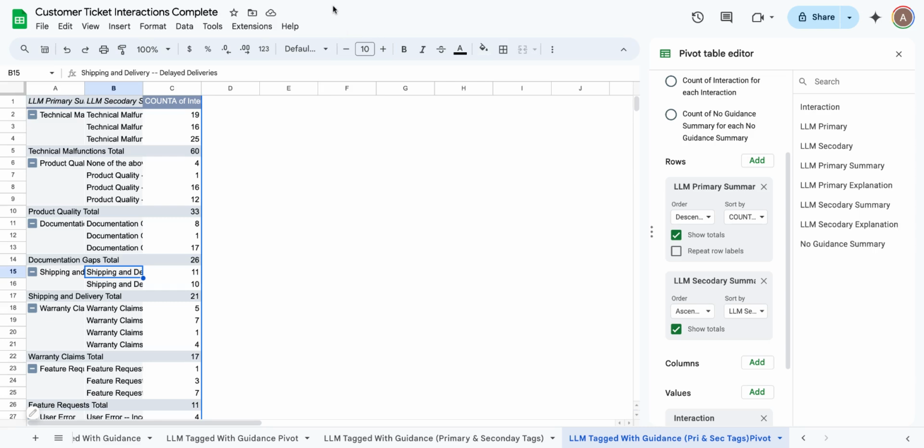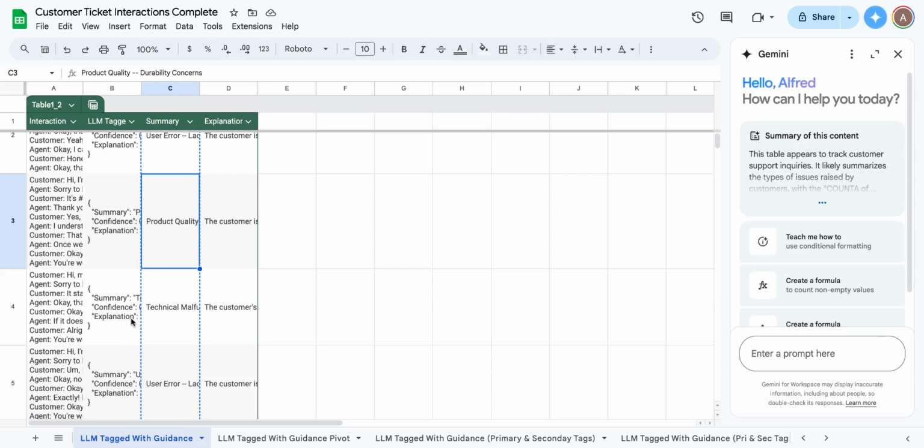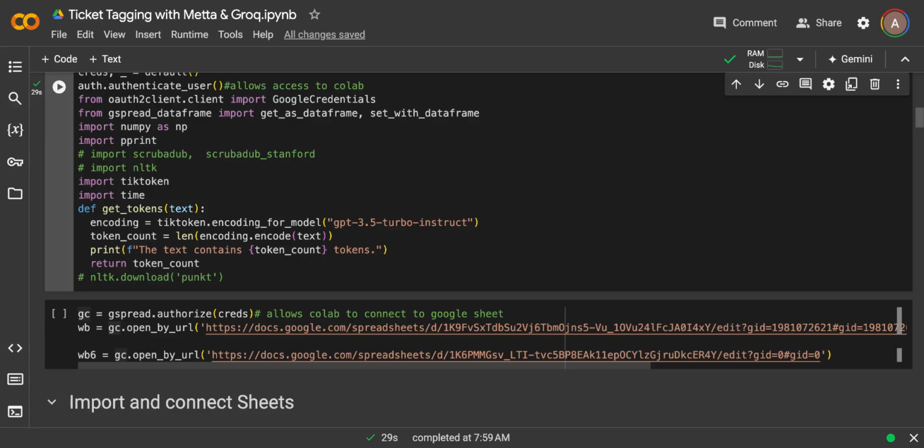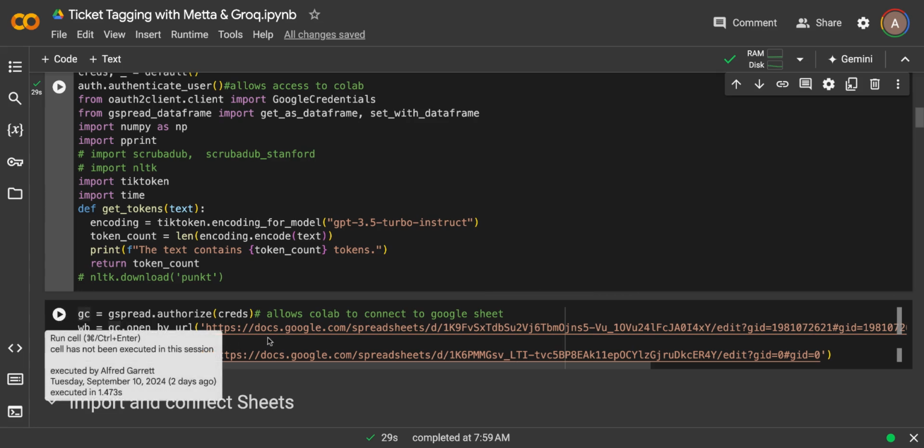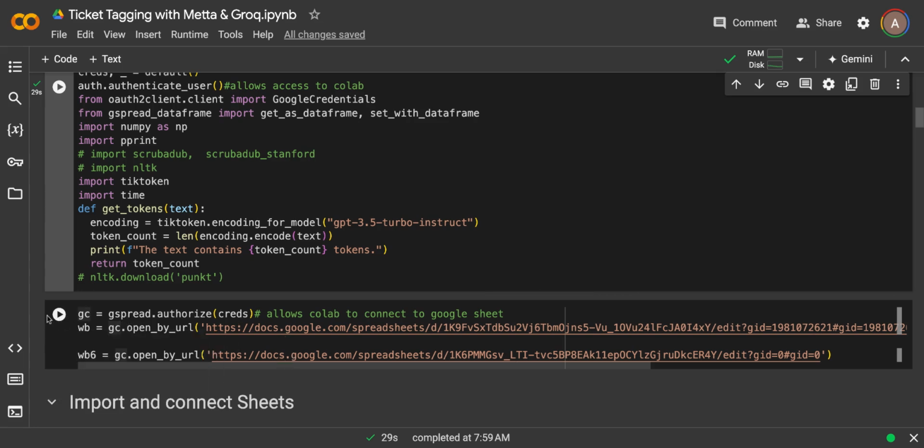Now, I already have a sheet where I have ran this data. So here I have the tags and everything ran, and so we're just going to look at a couple of examples running it, but then after that, because this is already ran, to save a little bit of time, we're just going to refer to this sheet as well. But going back to the code, the first thing, as we talked about, is we're just going to connect to those Google Sheets through these URLs.